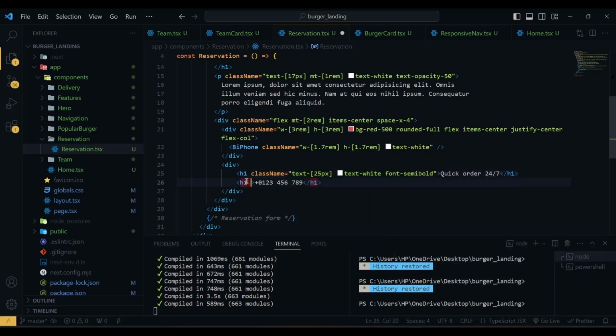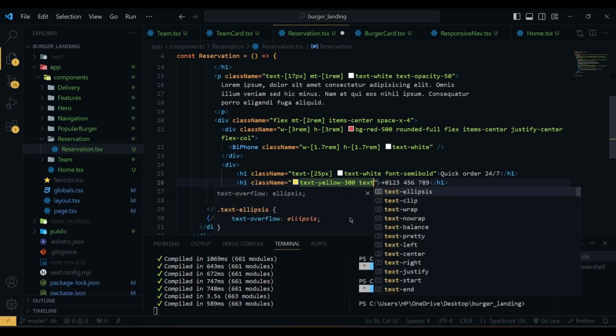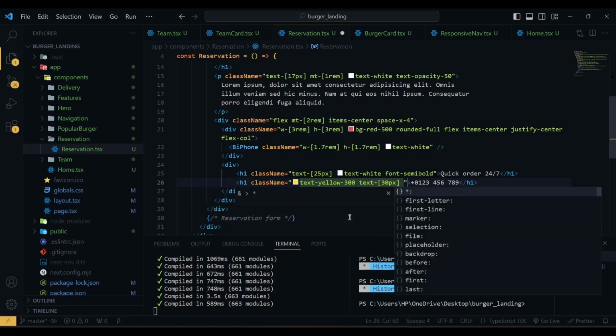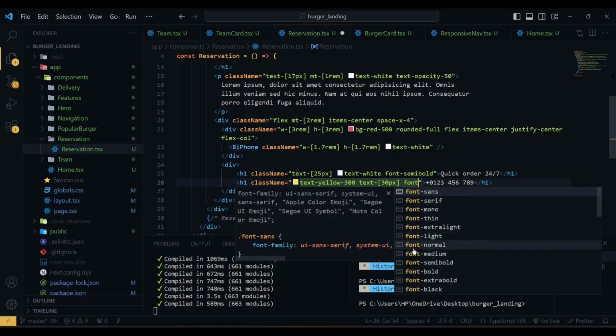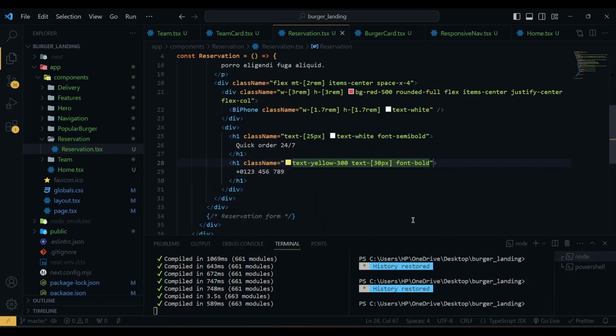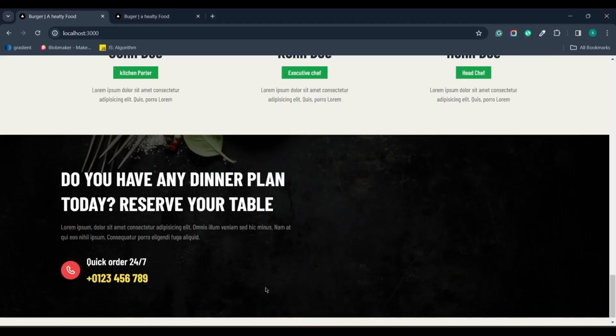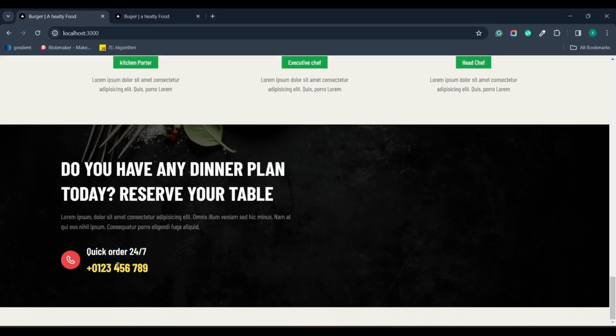And for the second h1 we have a class name of text yellow 300. Text will be 30 pixel and font will be bold. So let's check. So this is our text and mobile number.